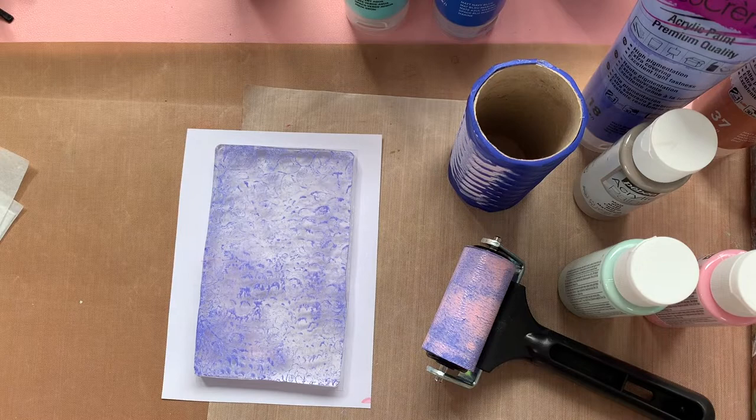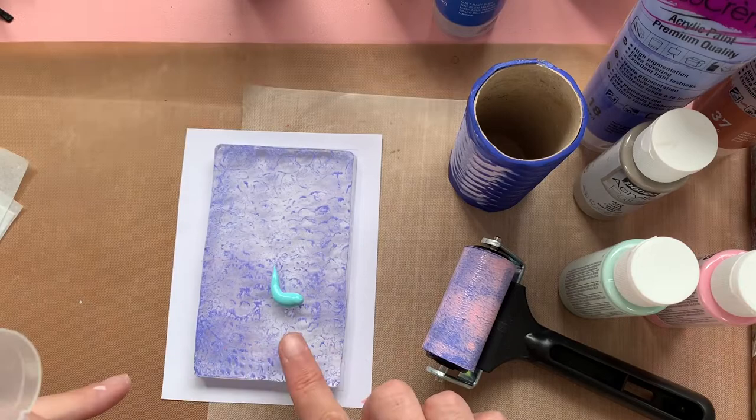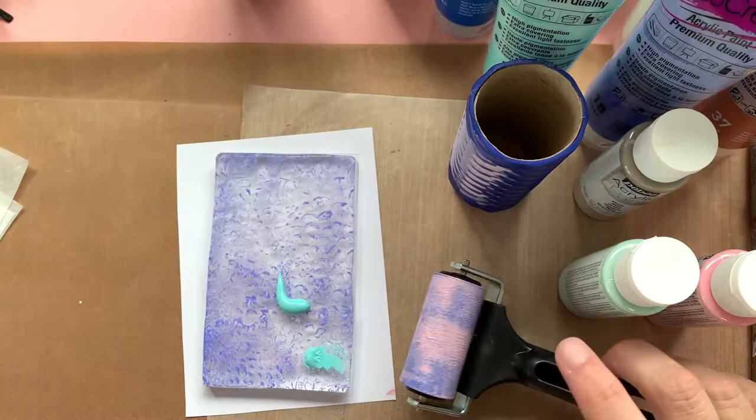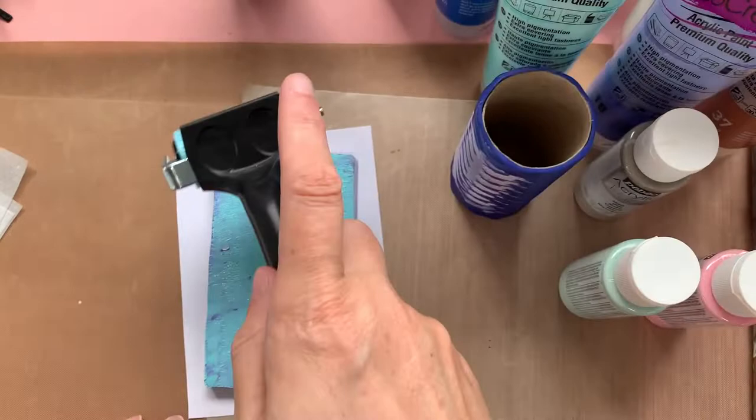Right, now this has still got some paint on it, but what I'm going to do is, what shall I do? Let's whack some of this over it. I have a feeling I'm going a bit mad with the amount of paint. You don't really need that much for this small block. Okay, we're just going to go with it. So light touch. You don't need to overload it like I just did. So just a small amount.